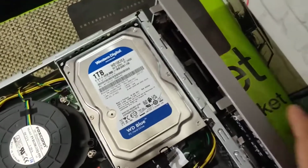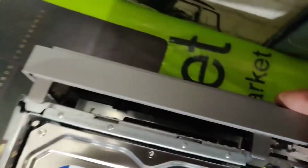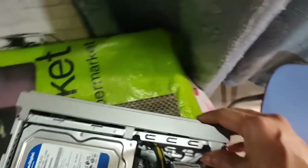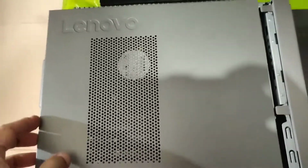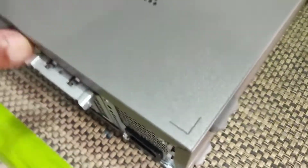So I have reconnected the front cover, and I just twist this. So you can see the caddy is in place. So you can get those clicking noises, and it's back connected. So we are all set now, and I just need to reconnect the cover. Just slide it in, and as I showed you, I'm going to replace the original screw over here.